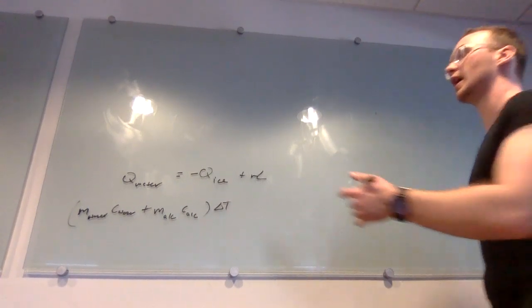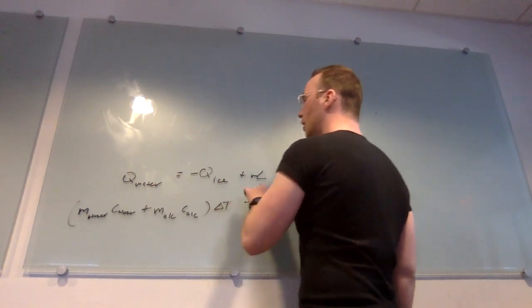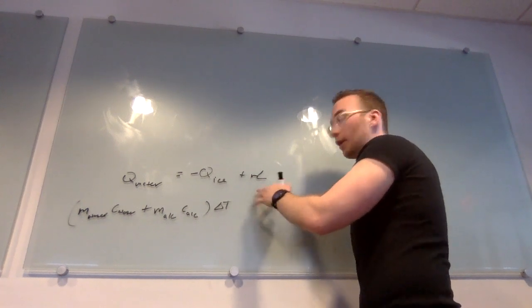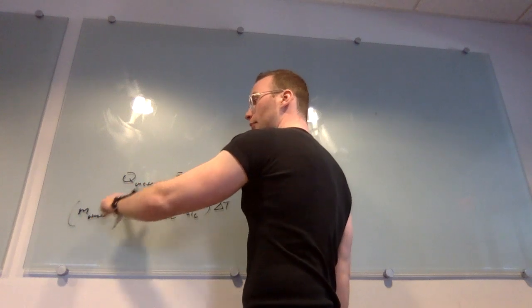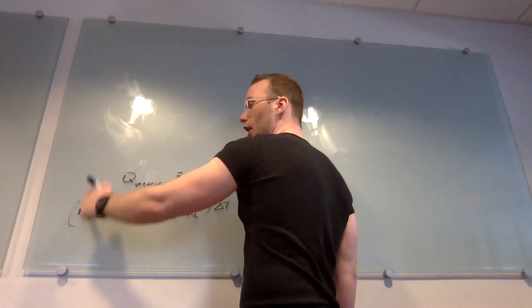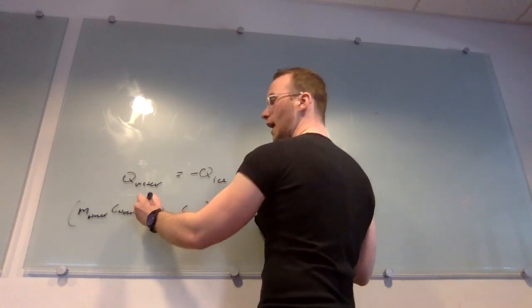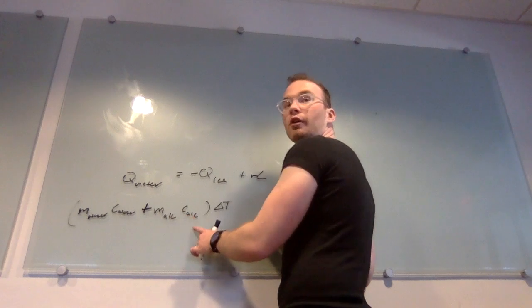So in other words, just saying all the heat of the water is absorbed by the ice, plus the leftover heat is also absorbed by the ice into melting, which is this part. All we're doing for the second part is replacing the heat of the water, instead of MC delta T, we're saying it's the mass of the water times C of the water plus the mass of the alcohol times C of the alcohol.